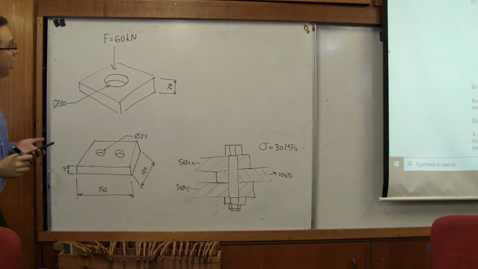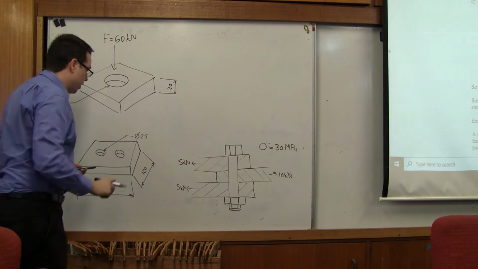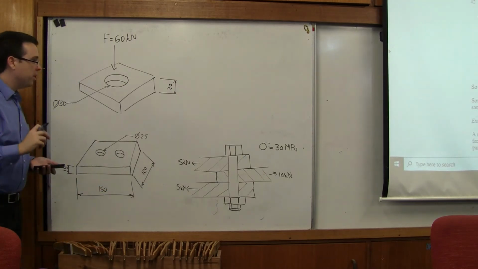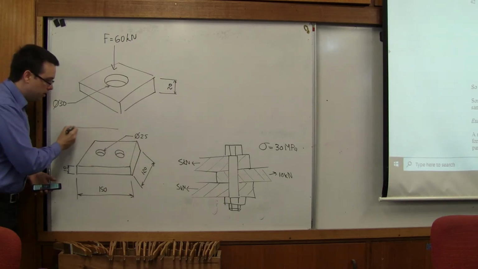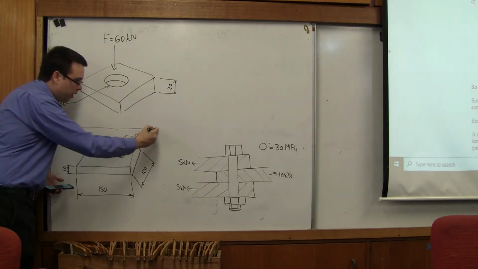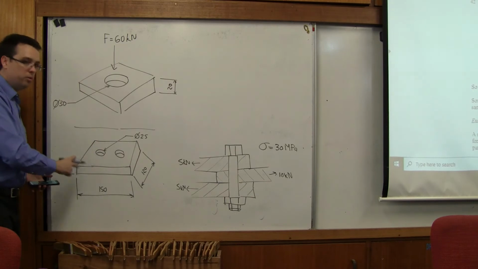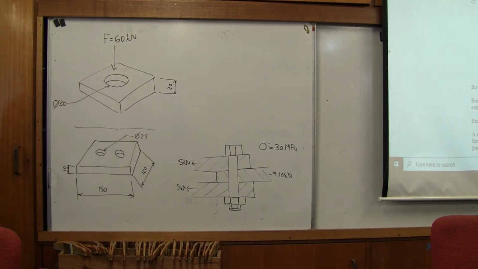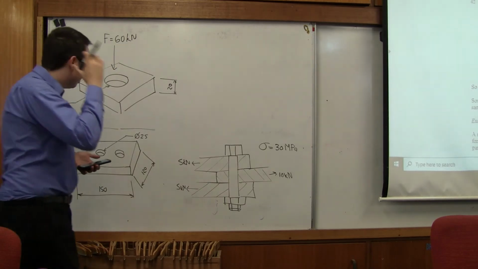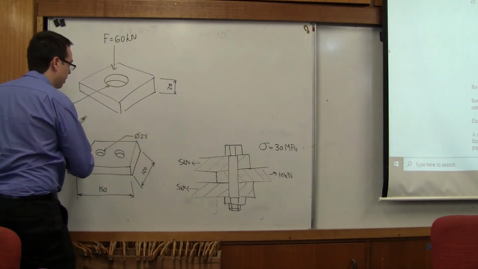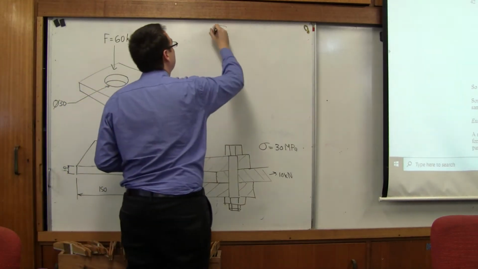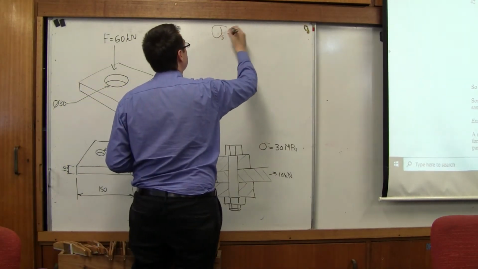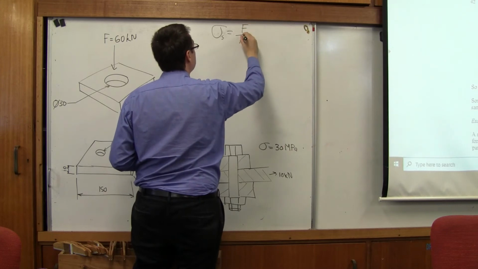Okay, so we're going to go down to this one now here. In this case, we are punching not just the hole, but we're actually punching this shape out of a piece of metal. We're cutting the perimeter as well. So we're going to punch the whole thing, including the hole, in one part. So in this case, let's have a look at the area that's being cut. So we'll say that our shear stress equals force divided by area.